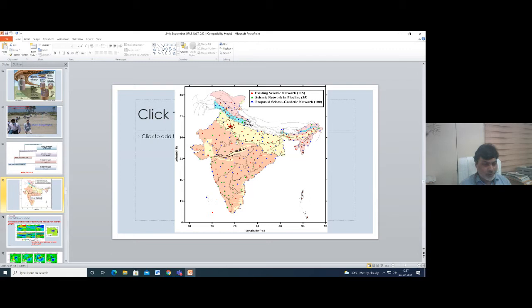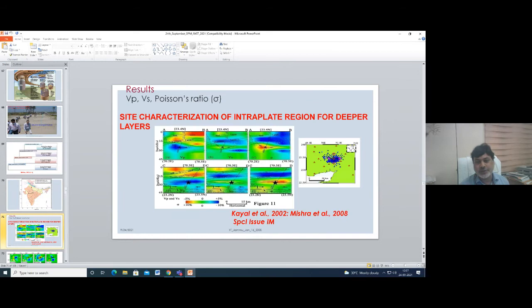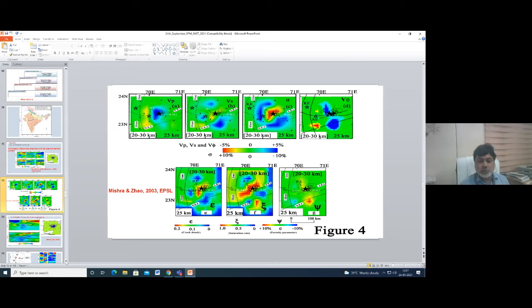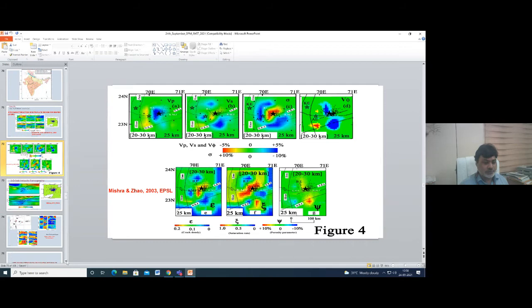But I told you that seismic microzonation needs information from the deeper structure, and for that there are other tools you can use. Yesterday, Professor Jha explained all the tomographic methods. In the Bhuj area, we have very good information up to 25 kilometer depth of the structural heterogeneity corresponding to the seismogenic faults, and we proved that the seismogenesis occurring in the intraplate region is due to paleofluids, not due to subduction, collisional tectonics or a volcanic regime. And we determined 7 parameters: VP, VS, Poisson's ratio, bulk velocity, crack density, saturation and porosity.